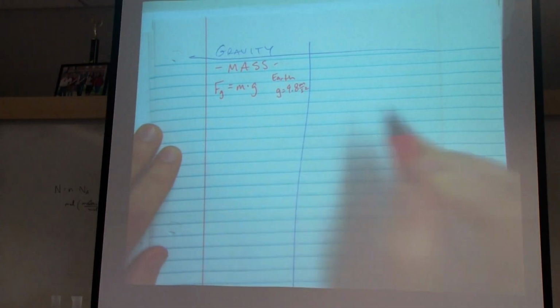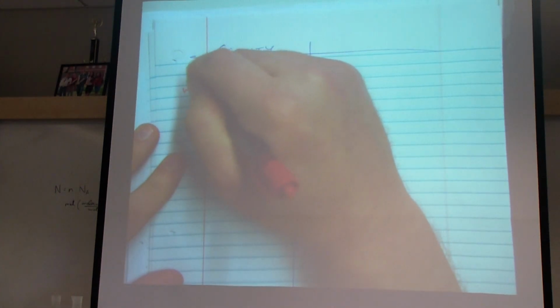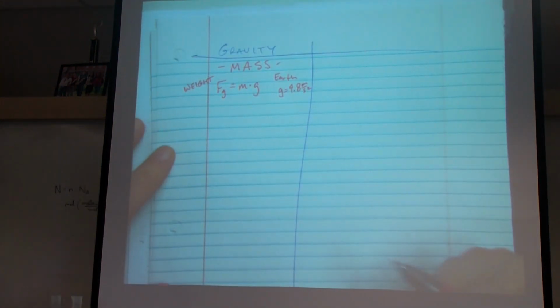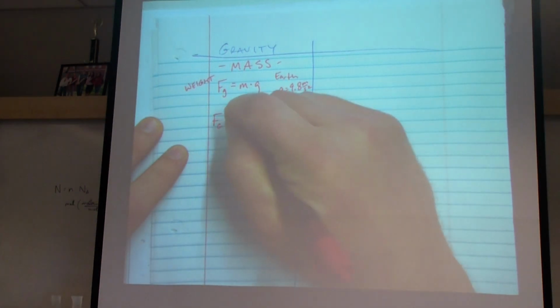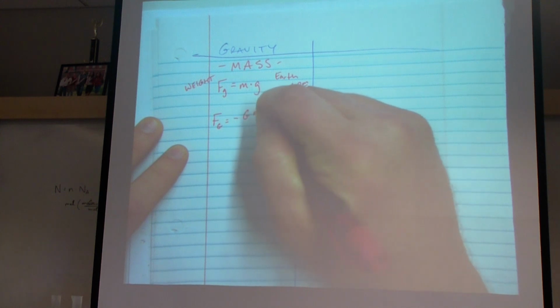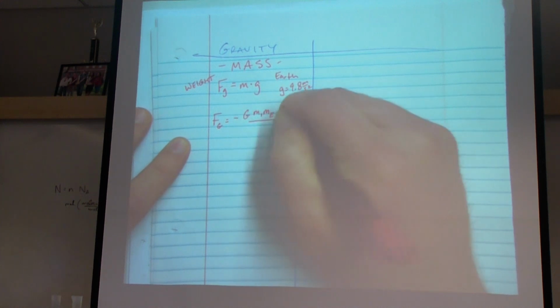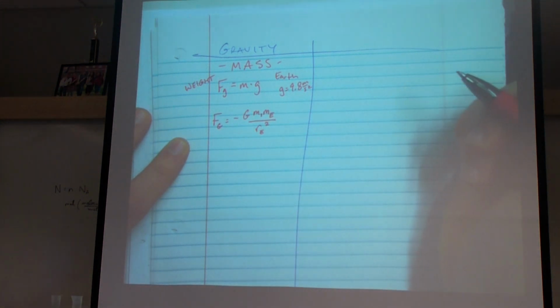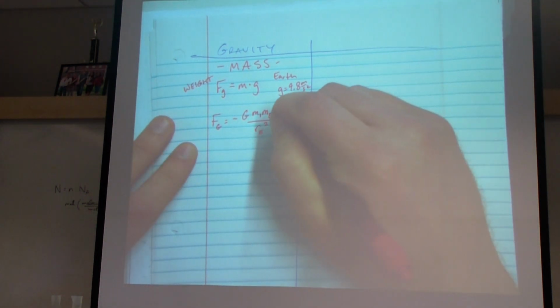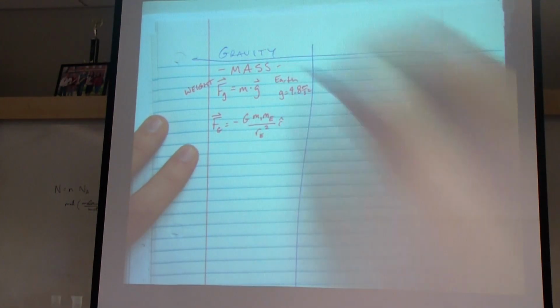Well, what the heck? Where does that little g come from? This equation, which we call weight, came from the universal law of gravitation, which I write with a capital G down here, which equals negative G M, and I'm going to say for the Earth, M1, that's the mass of any object, times ME divided by RE squared. And then I'll go ahead and put a little R hat on this just to top it off with our little vector notation. I could even have vectors up here as well.